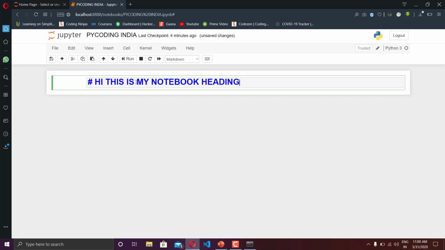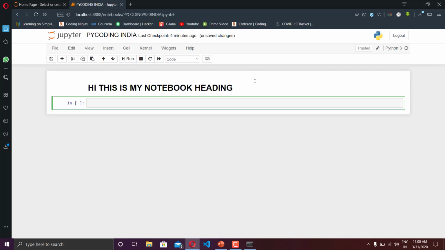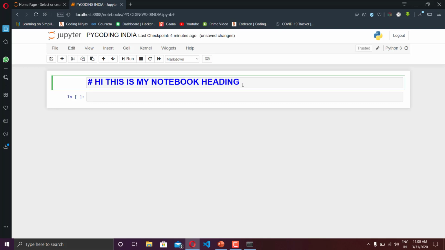So if you want to run it, either you can run it from here, or just while being on the cell, press shift plus enter, the code runs. Okay, so we are going to change it to first Python program.